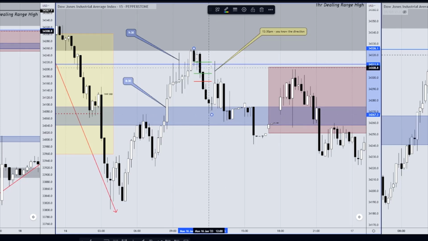Now I'm going to carry on backtesting this because this works even better for me because I don't have to do anything till 3 o'clock in the afternoon. I can just watch the market all day and set up drawings and stay out of the market until 10:15, until the market tells me what direction it's going. And if it's as simple as that, that makes trading so much easier for me.